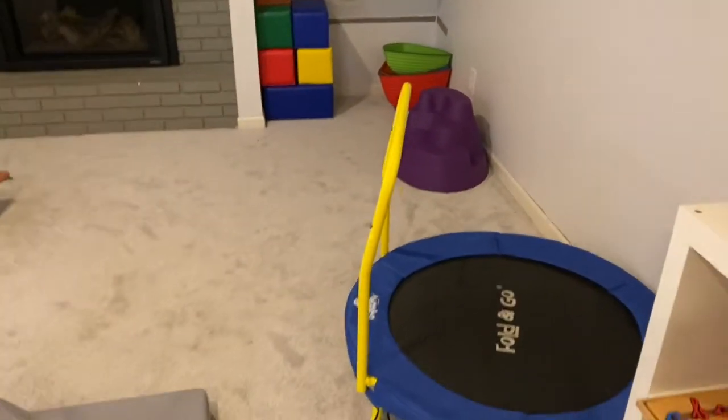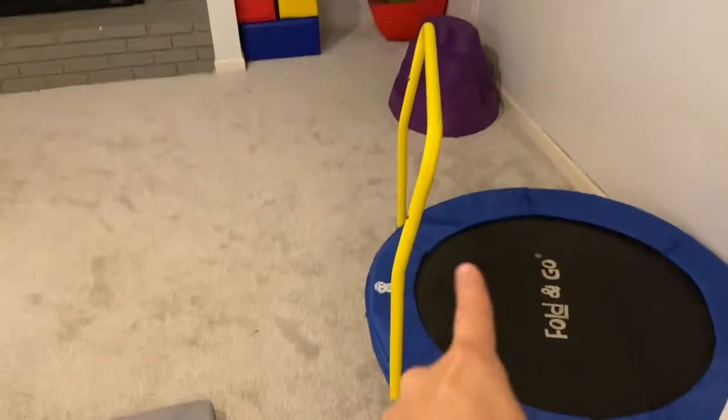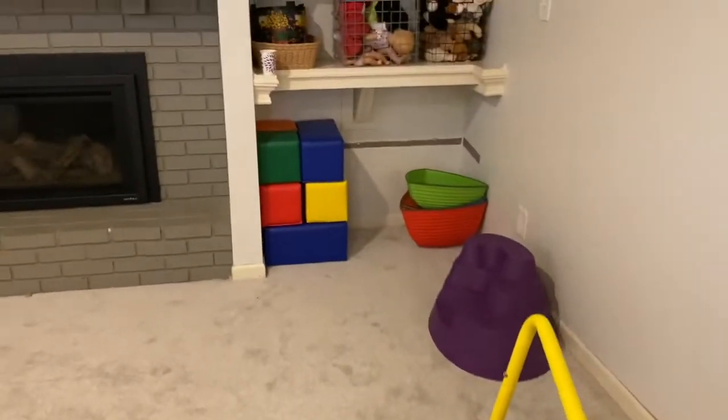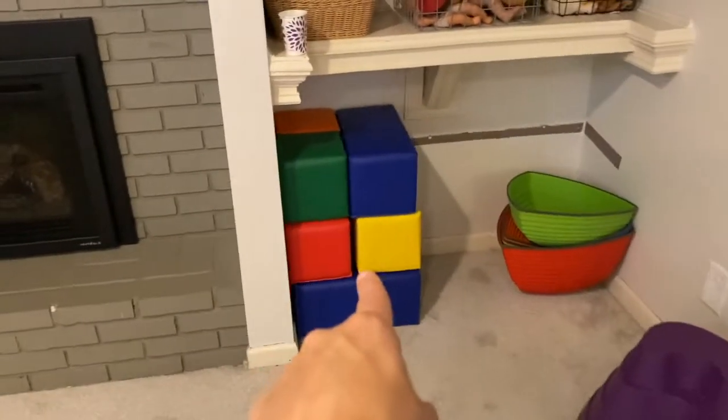And while we're talking about movement, I'll come over here and show you our movement materials because getting to move around is such an important part of our environment. And so we have our trampoline, we have hilltops that can be flipped over and made into all sorts of climbing, big foam blocks. They do have some open-ended play materials up there.